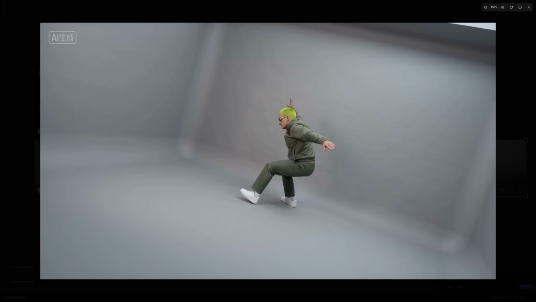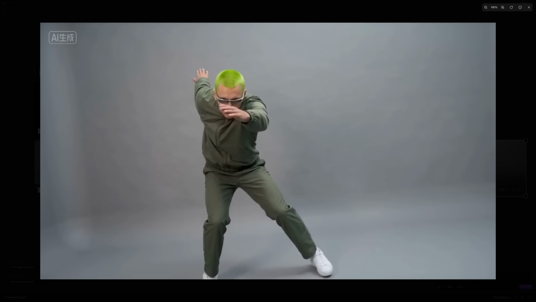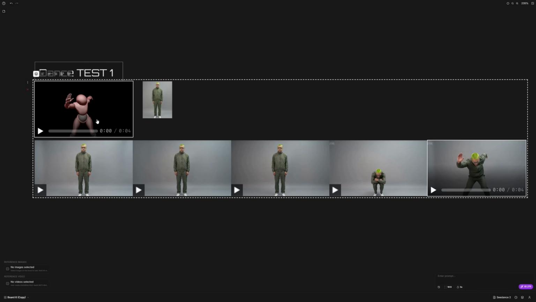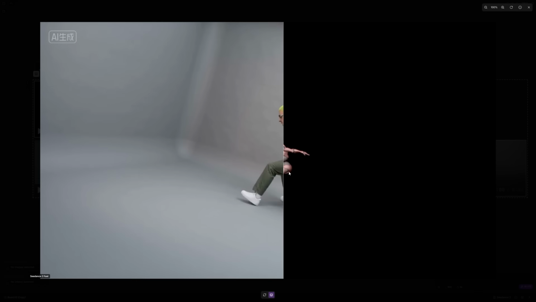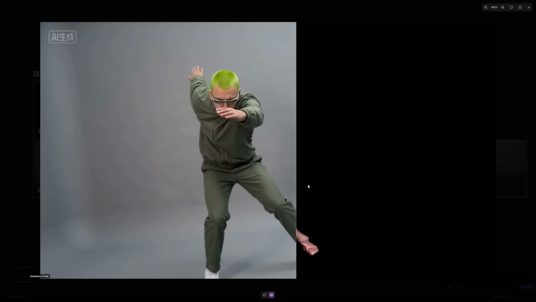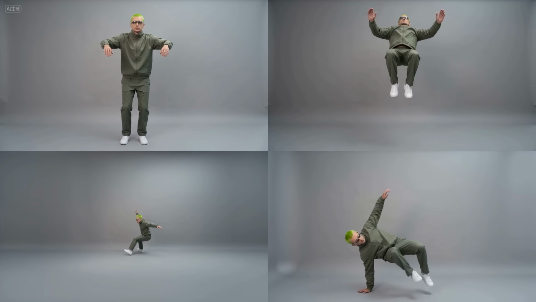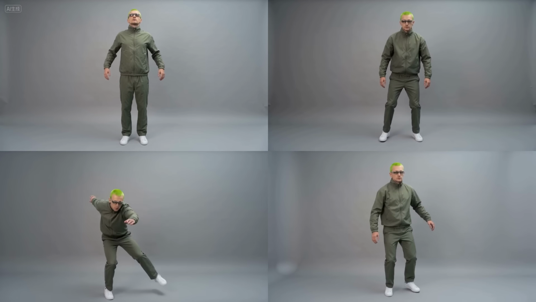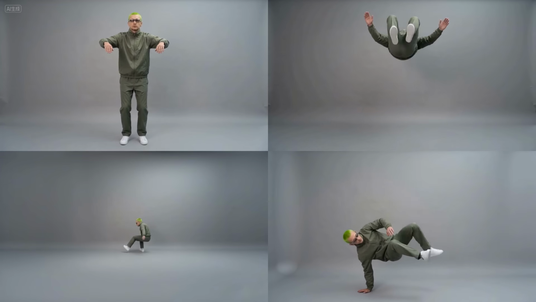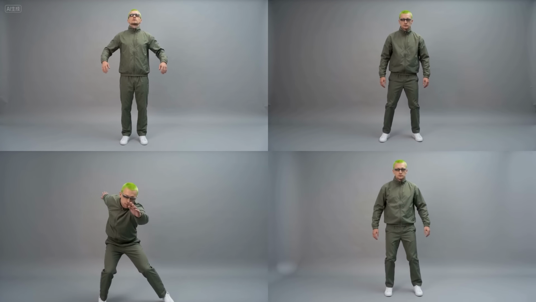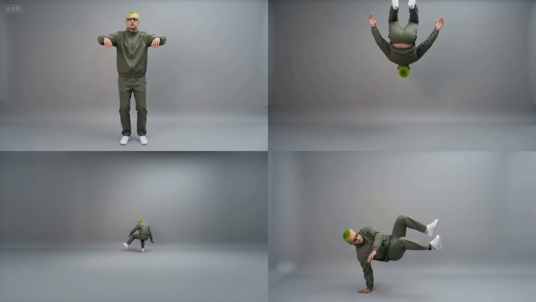The camera is moving incorrectly and the character looks weird too. In this case, it did not work well. Seedance does not understand what is happening around the character. The character's movement and scale also don't match the original. Here are a few more generations with the same prompt. As you can see, the character performs completely chaotic movements, and the first example I showed was actually the best out of the 5.